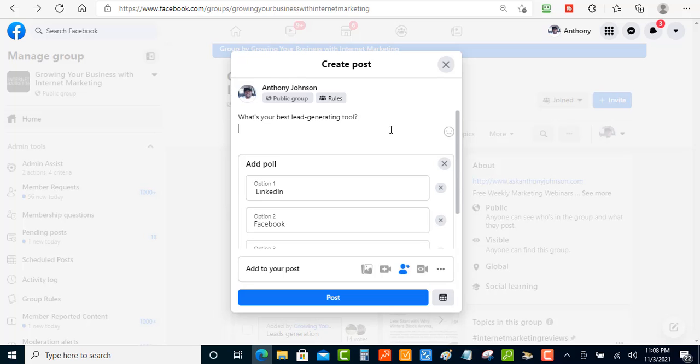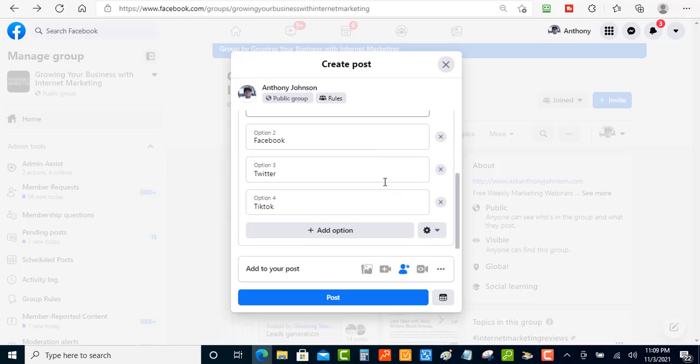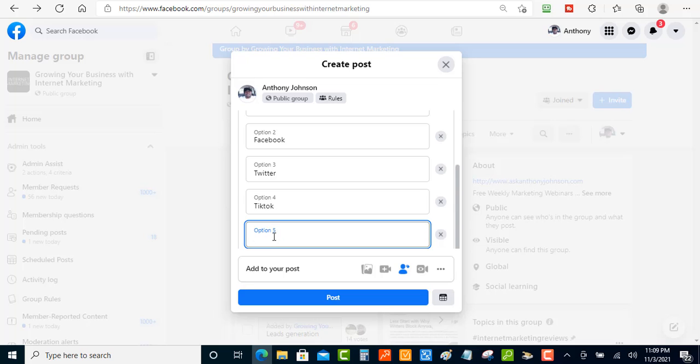And now, this is a tip here. If you want them to get even more engaged and start leaving comments and stuff like that on it, then I would suggest that you add another option and you put other. So that's just like this here. Just put other, leave comment below. So they know that they can post comments if they like, which you can also do on a poll.